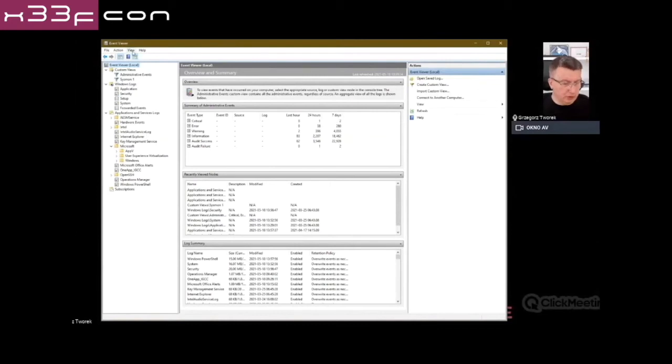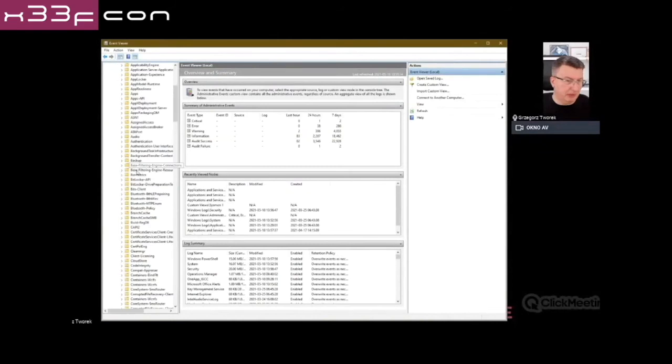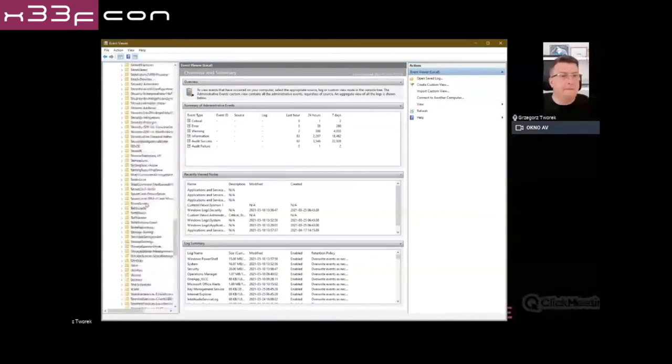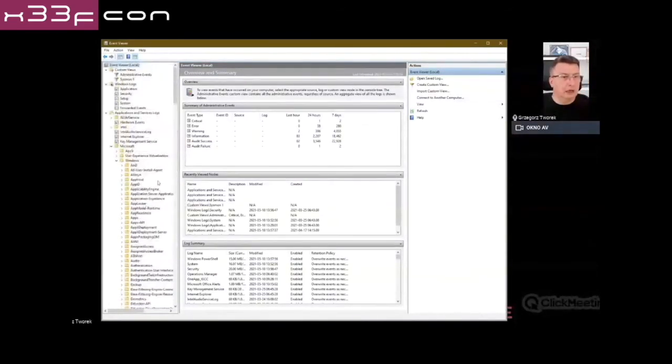One of the important things is to use show analytic and debug logs, because right here we have only a part of the logs. I know this number may be quite high, but even if we have a high number of logs, that's not everything that Windows collects. So if you enable show analytic and debug logs, you can see even more.